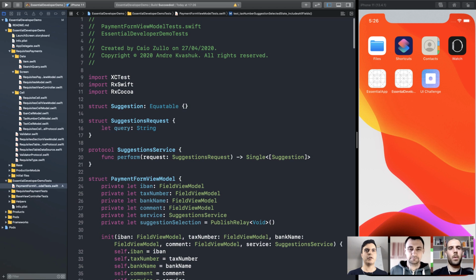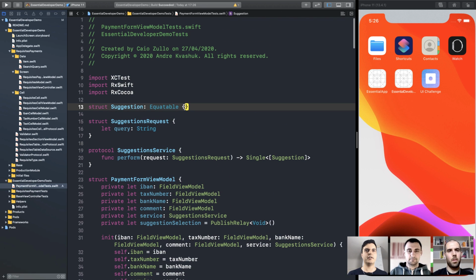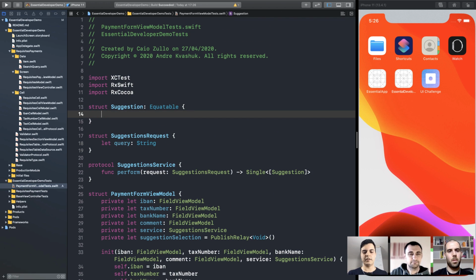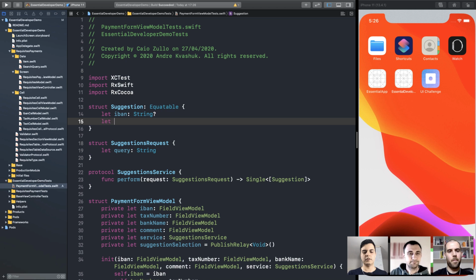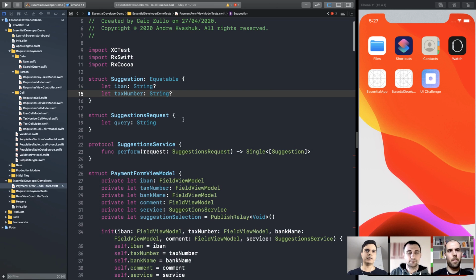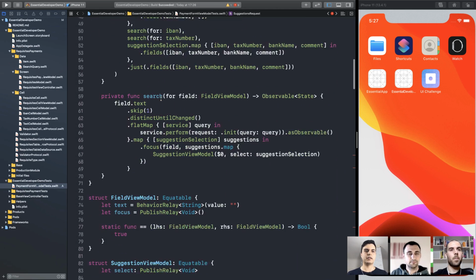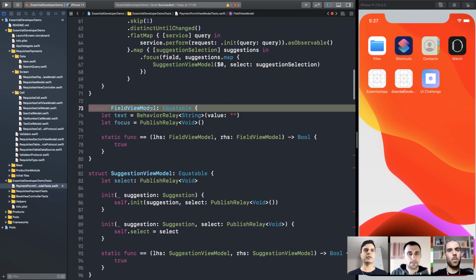I just want to look at these models now, because you said that this suggestion here, it has the IBAN, right? Yep. And it's optional. True. And the text number, which is also optional. Exactly. Okay. What about the field view model?